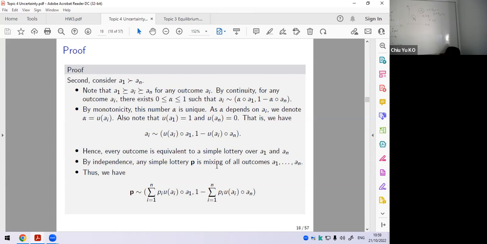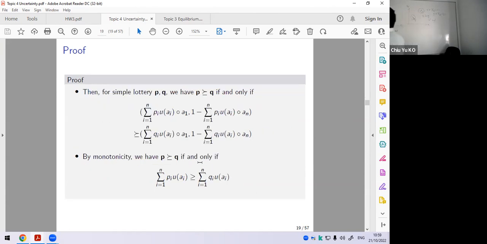Yes. Because each outcome can be represented by A1 up to AN, a lottery over the outcomes can also be represented that way, because you only care about the final one. You are indifferent between them; it is the same to you. Now the rest of the proof is rather simple. We are trying to prove this: if this is bigger than this, it is the same as writing it as a lottery over the best and the worst.